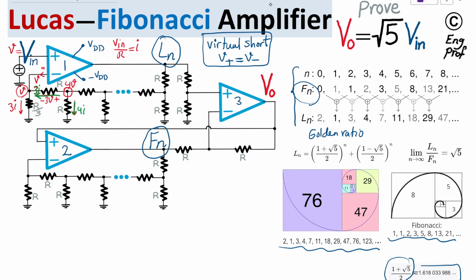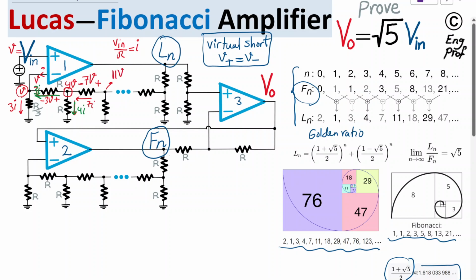Because of KCL, we have to say that 7I total is going through, so I'm going to write it on top. Okay, so maybe just write it here. So 7I total is passing through this resistor R. And because V is RI, then the voltage drop across this one will be 7V. Okay, so 7V plus 4V, that would give us the voltage at this node to be 11V.